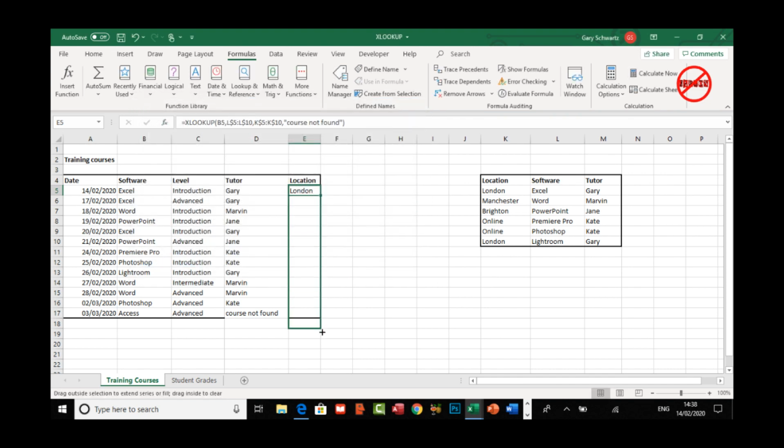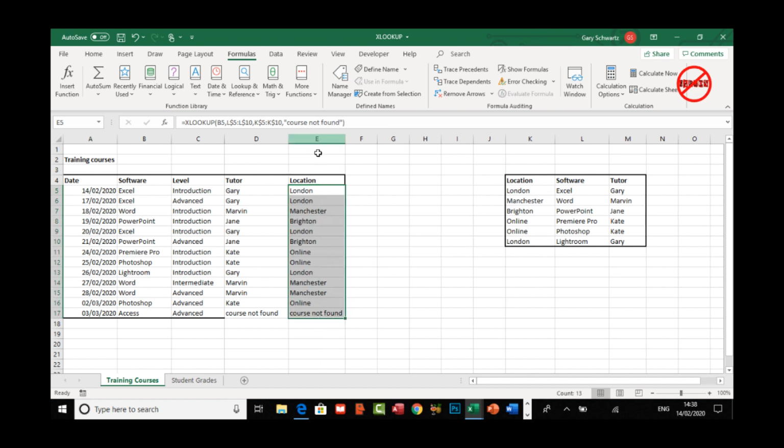I'm going to copy this down, grabbing the right hand corner using the fill function to copy it down. And you can see it's now picked up to the left. So that wasn't possible before. So this is a big advantage. You can see two things that have been introduced into this. One is you can choose from, it doesn't have to be to the right of what you're looking up. And also you can put in what if something's not found, and you can have that down here.